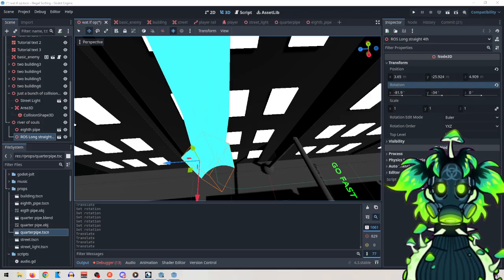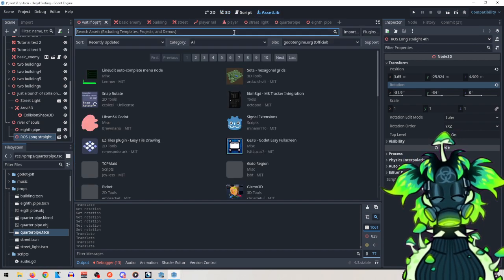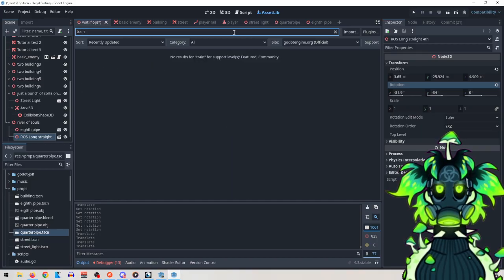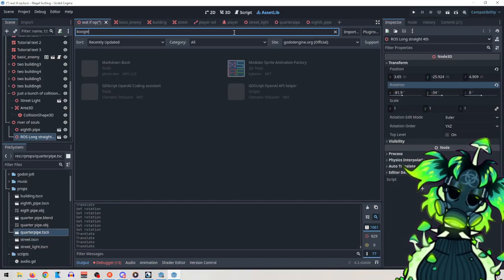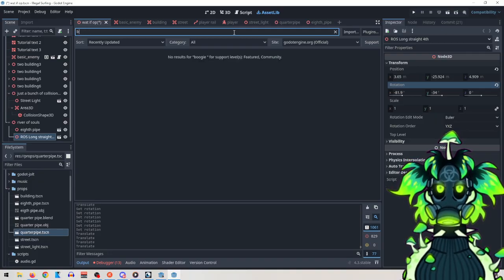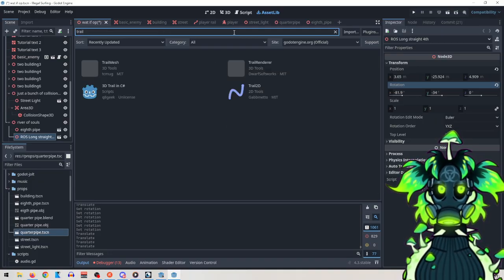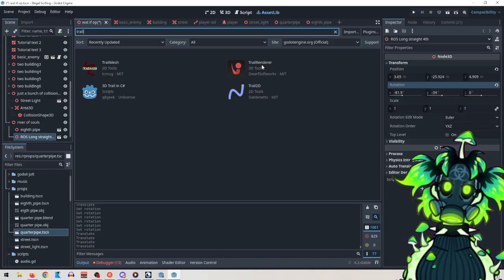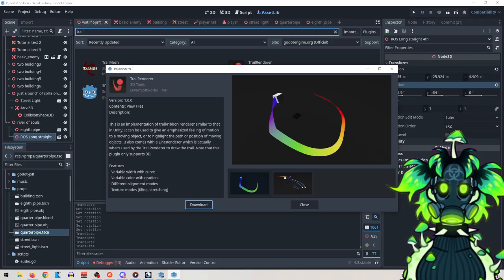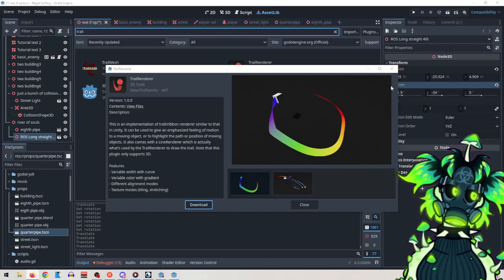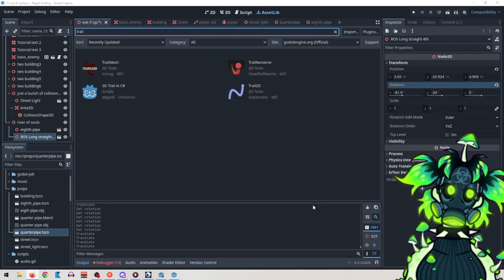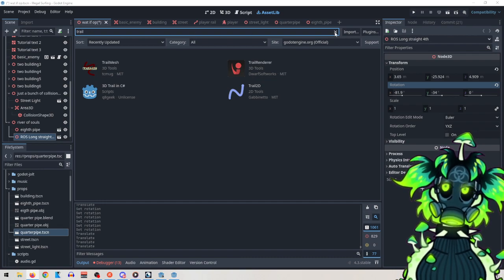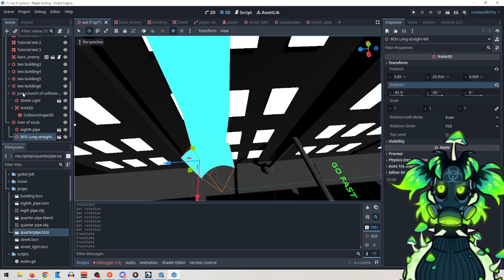This one was made 11 months ago. Boogie Trail script. Okay, maybe there's an asset that I can get. Train. Boogie Trail. Trail mesh. Okay. Trail renderer. What are you? Ah, okay. That's spawn along path? Yeah, maybe that's what I need. Is that a thing I can do?